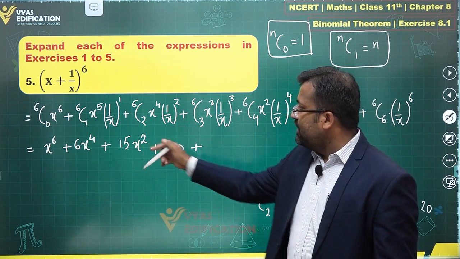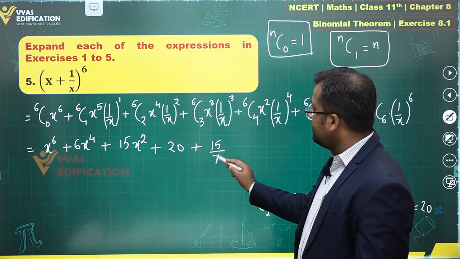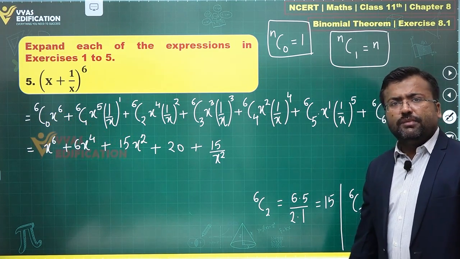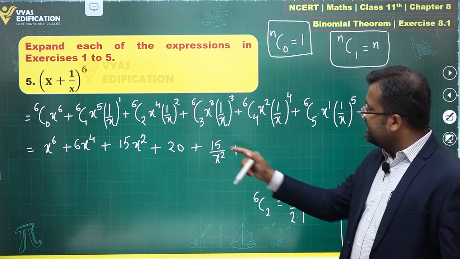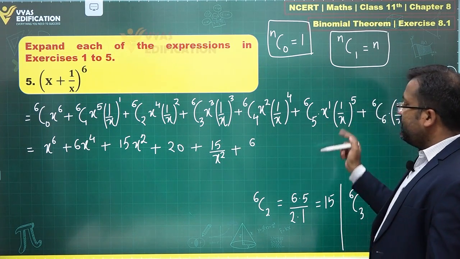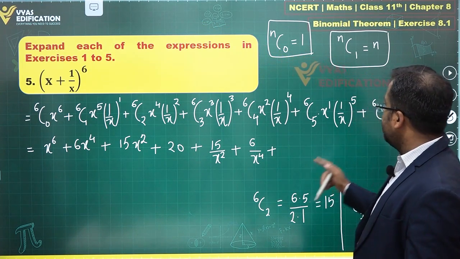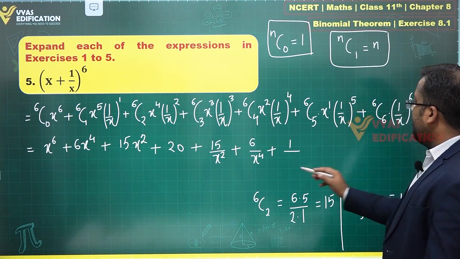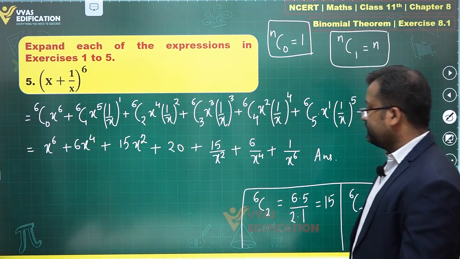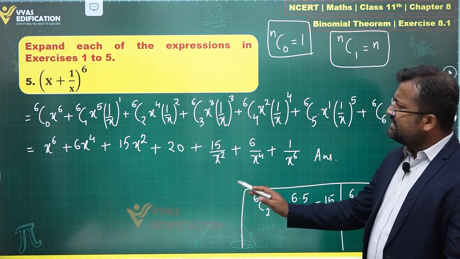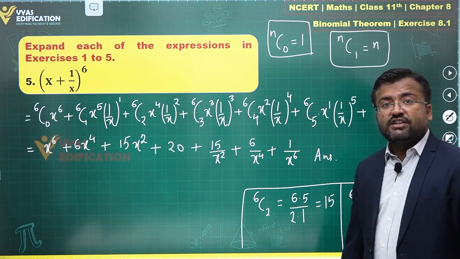Plus, this is 6C4. 6C4 is same as 6C2, which is 15. What do you get over here is x square in the denominator. X power 4 upon x square, you get x square. Plus 6C5 is same as 6C1, which will be 6. And here you have x upon x power 5 will be 1 upon x power 4. Plus the last term, 6C6 is 1. And you have x power 6 in the denominator. This is my final answer for this question. This is it, right? That is what you get at the end. That's the complete expansion of this series.